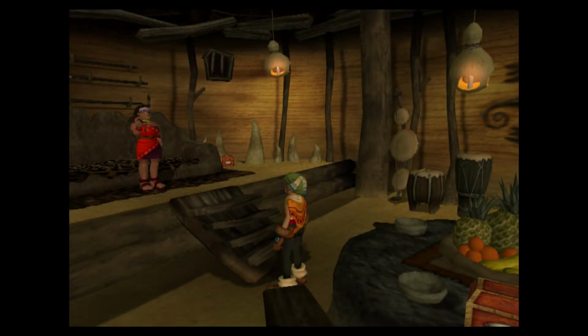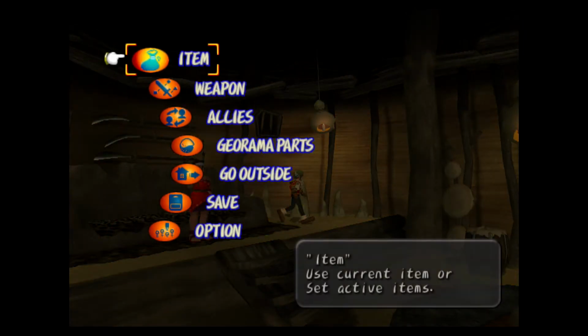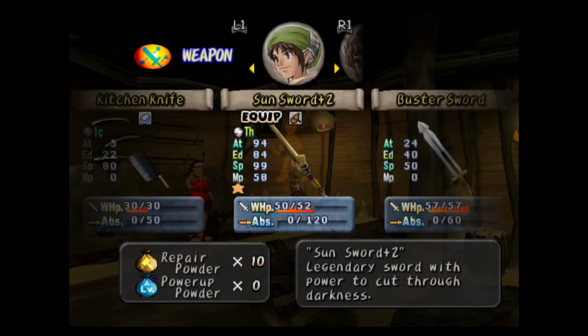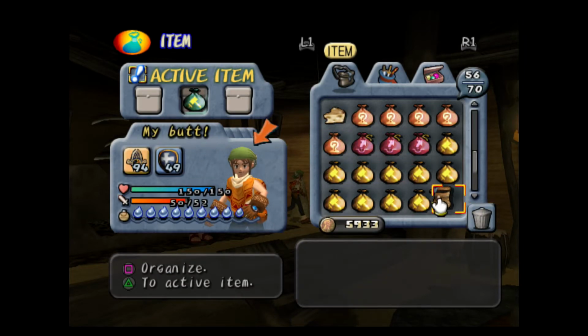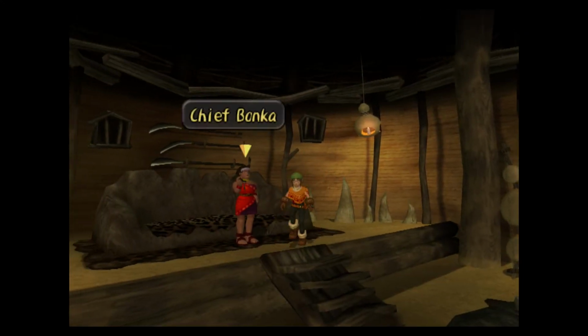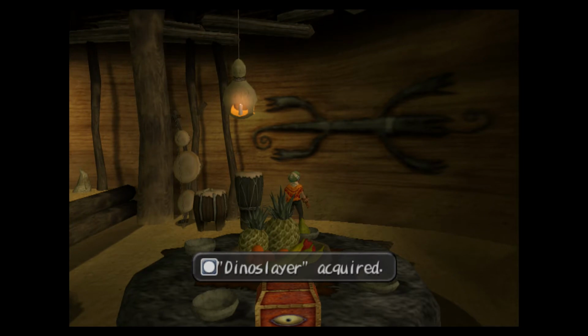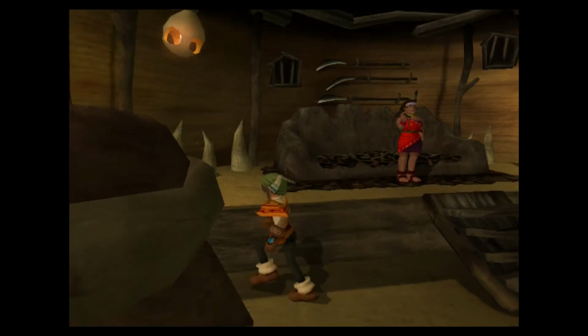Why'd he name his son my butt? Pocket. Oh, thank Christ. I'm gonna use that immediately. Always pockets. Whoops. Yeah, I can carry 10 more items now. Dino Slayer. Yeah, probably useful. Premium chicken. Always useful. Always nice.